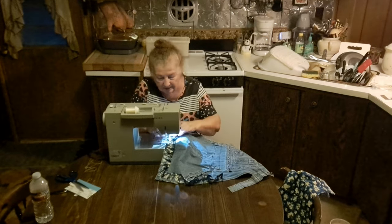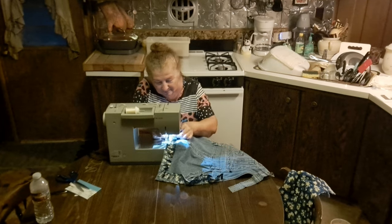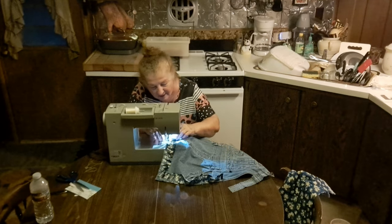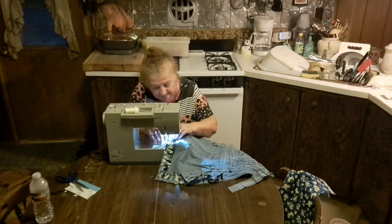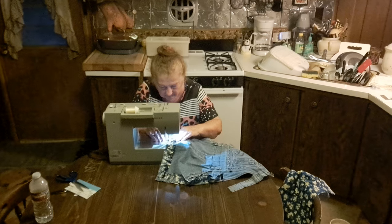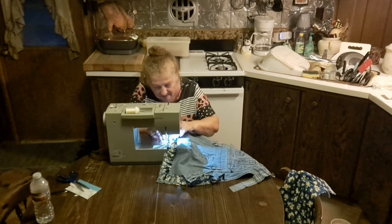I think this is going to be adorable. Even though the girl said not to make it out of coveralls, I think it's going to look prettier than the other one did. I really do. But that's just my opinion.